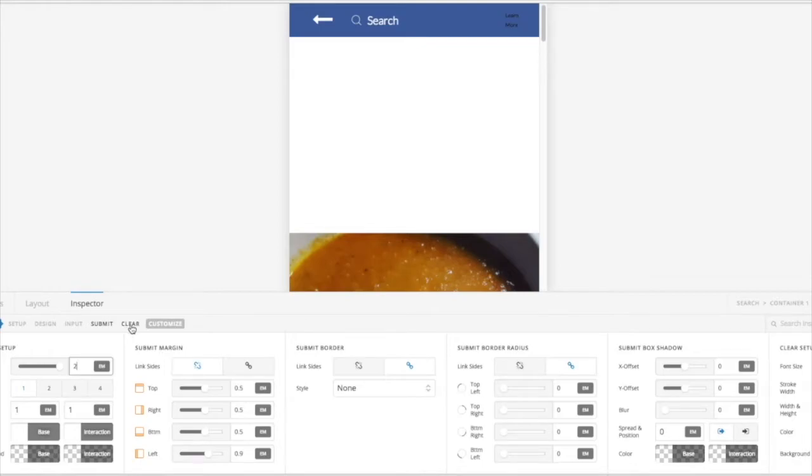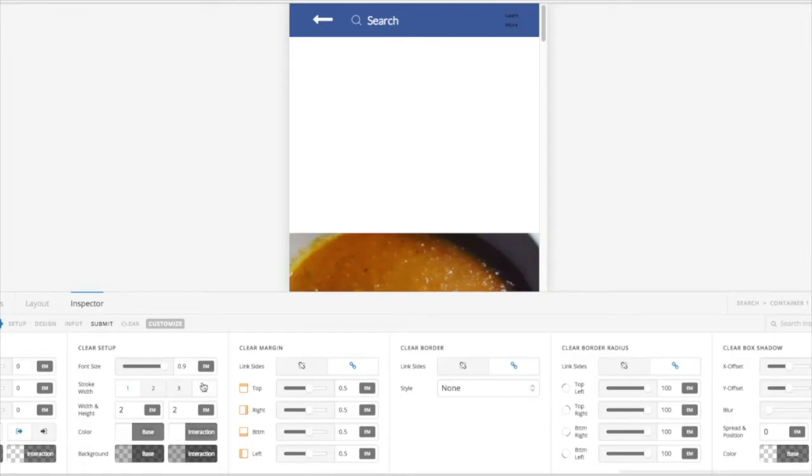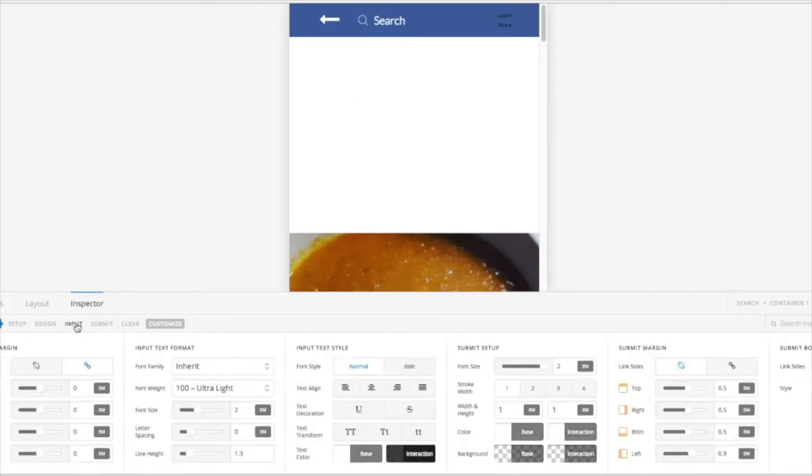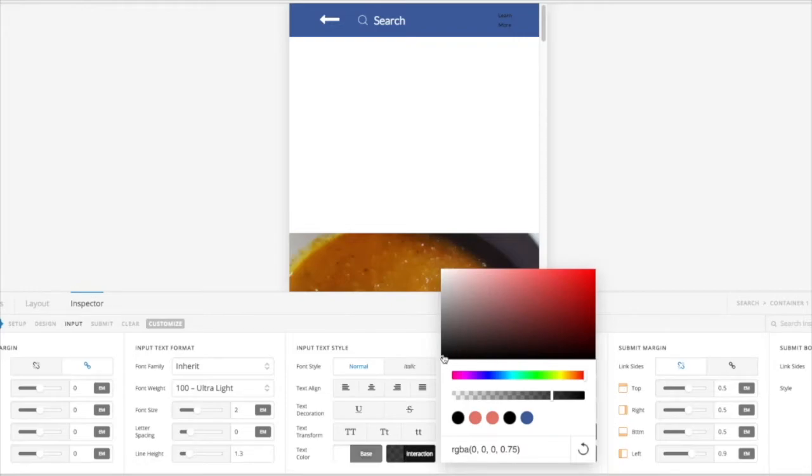We'll move on to the clear perspective of it, and what I want to try and do is remove that completely. So I'm going to change the font size to 0, and that won't come up at all. So whenever I type, we get black text, but as you can see, there is no clear X. So let's sort out the black text, and we'll take that out and go back to the normal. We'll do that in the input section. You'll note here text color isn't exactly the same in the interaction, so I want to change that to white.